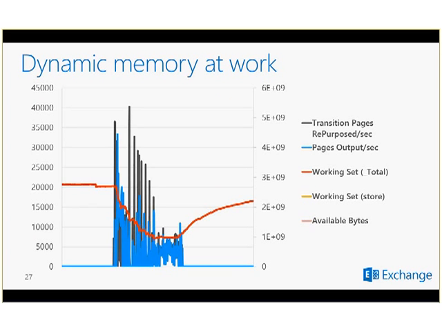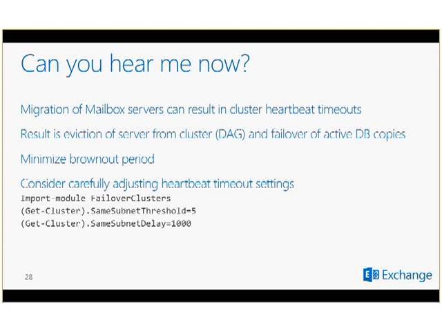This is another view of that data. And it basically shows the working set, the amount of physical memory of the store process in Exchange. This is a 2010 graph, but the same thing applies to 2013, dropping off dramatically when that memory reclamation occurred, relating to that time period of RPC average latency going up. So don't use any of those memory technologies. Statically assign memory for Exchange.